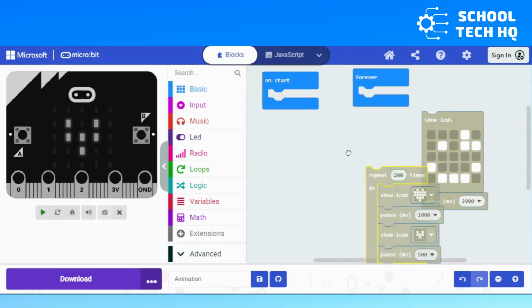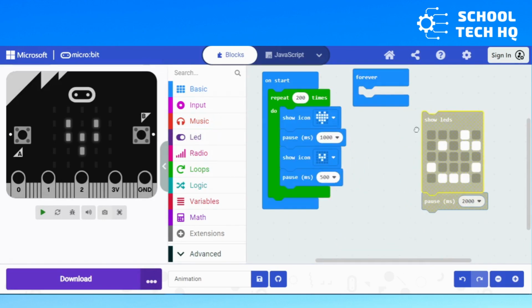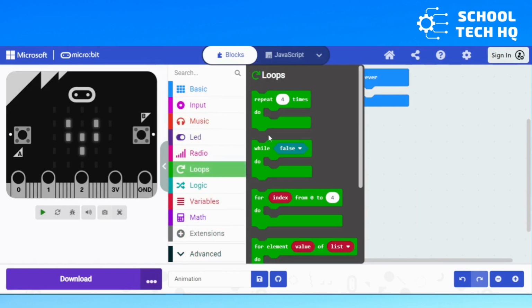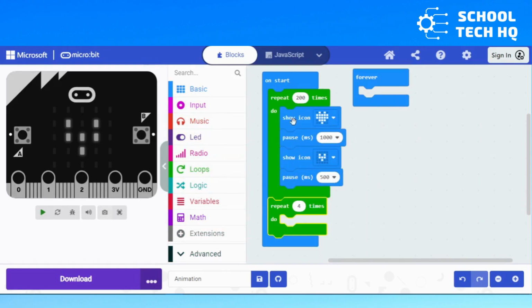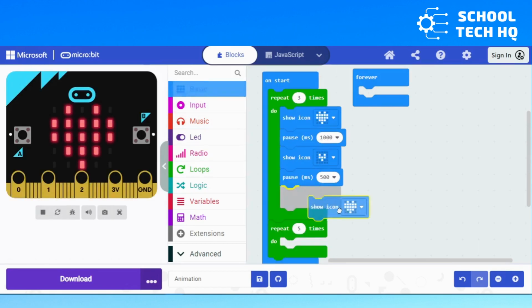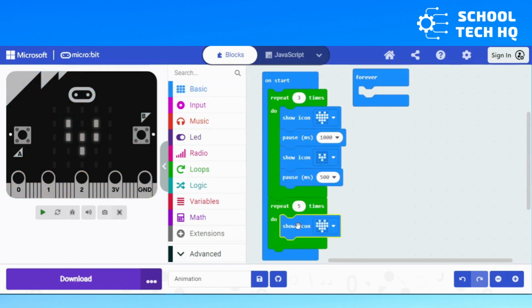And then finally, with the option to repeat a set number of times, you could create a series of animations that start after each other. So one animation repeats 3 times, but the next animation after that repeats 5 times. It's completely up to you. So yeah, play around with the numbers and the images and see what you can create.